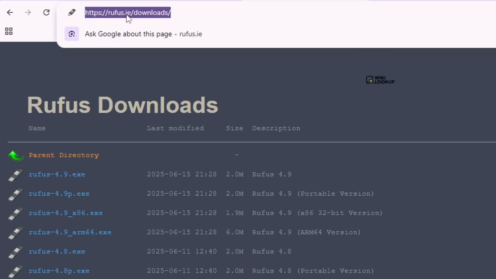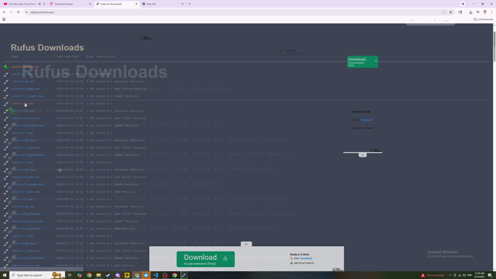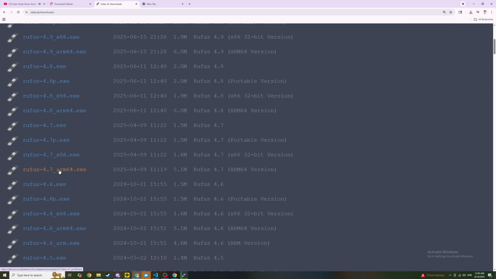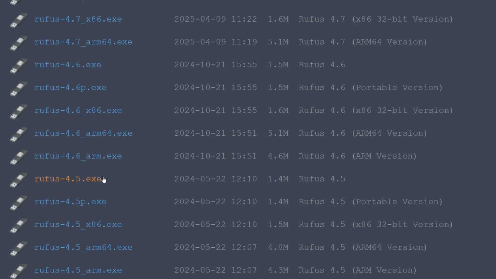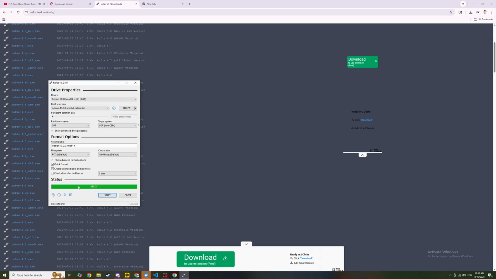A quick tip here, I did try the most recent version of Rufus and it did fail. It would crash every single time I tried to write to the USB device. I did use an older version I had sitting on my PC and it was 4.5, so if you're having issues with the newest one and it's not working for you, try an older version like I did and that should make everything work. Once the ISO and Rufus is downloaded, you are going to start Rufus up.